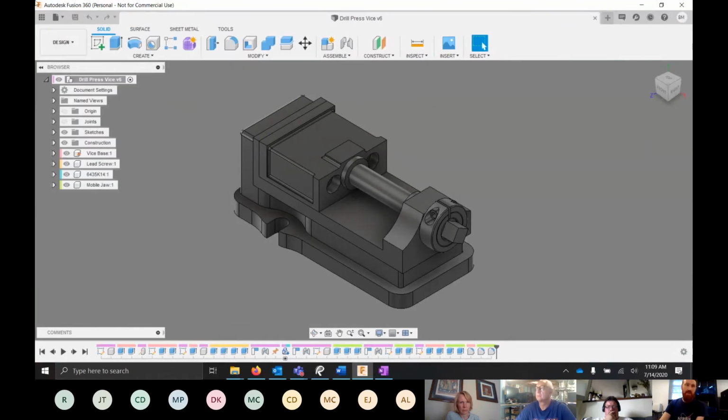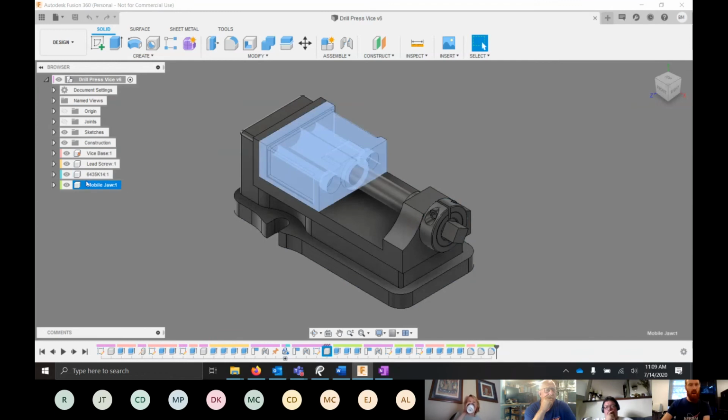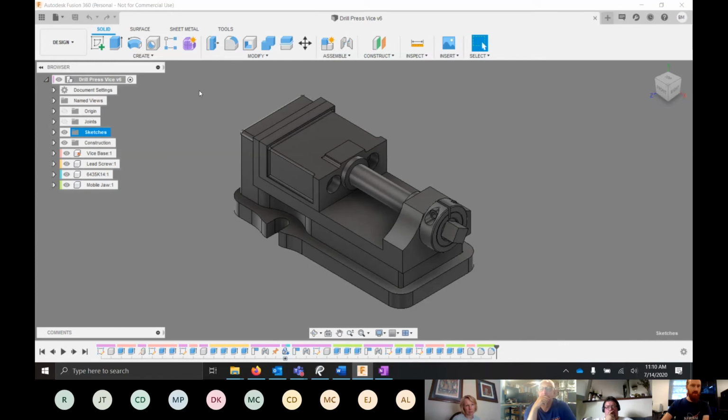Right along the top, we have our main toolbar, and this is where most of the tools are held for doing the different entities, whether they're sketches, extrudes. We get into modify, so that would be some other things like fillets and such, and all the other ones get into assemblies, construction planes, and stuff we're not really going to cover because they're more advanced features. On the side here, we have our browser, so this would be the area that shows us any of the various components that are in this assembly here. They're all listed here, and also our sketches, construction items, and everything are located there.